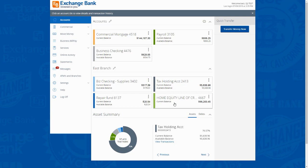So you might have a certain way you want to look at something. Maybe you have way more accounts that you look at than some of your employees. This view that you're creating here is unique to your login. So when you log in with your unique login and password that we just went through, it knows, hey, here's Kathleen, and I'm going to go ahead and present to her the accounts in the way she likes them.